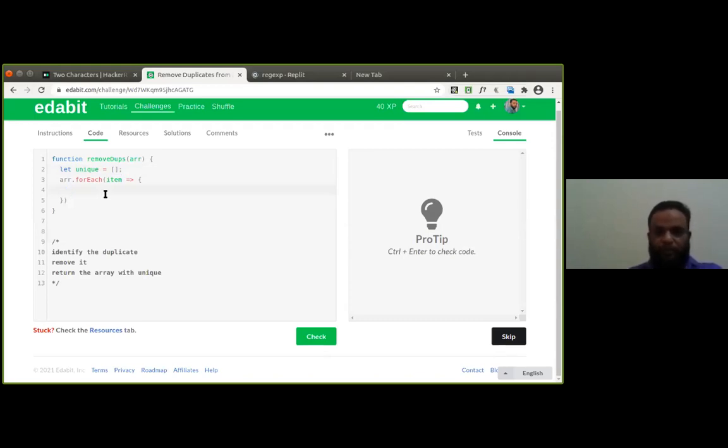Yeah, some answers coming in. Let 0 index of i is equal to 1. Fine, yeah, that way we can do that. That is one approach. So how are we going to check whether it is there already? Unique is the array name, dot, can I use includes of the item that we are going to take from the array? It will return true if it is there, so we have to test for what if it is not there. How would you write that?